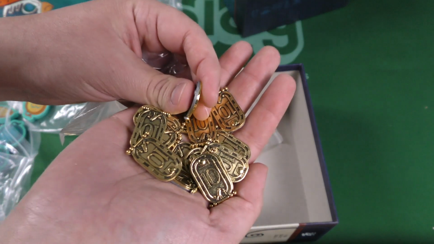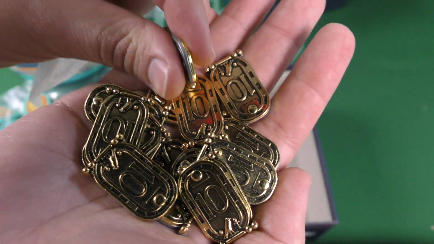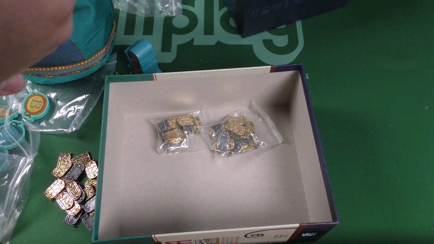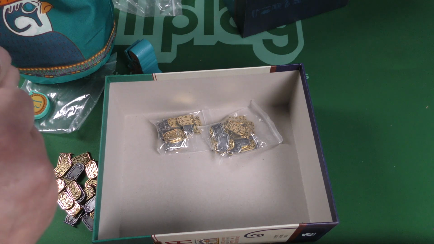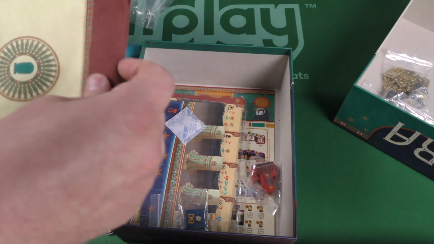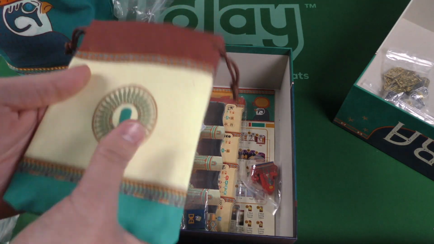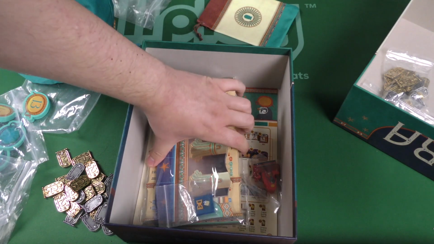That's fascinating. If you can see from the side angle, they're silver on one side, gold on the other, and they do a good job. They look the same front and back, so nice. Oh my gosh, that's where, like I said, a lot of the weight comes from in this box. That's fabulous. A smaller draw bag. This is probably just a storage bag. I'm guessing this is for the victory point markers.